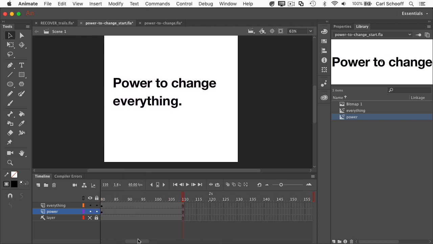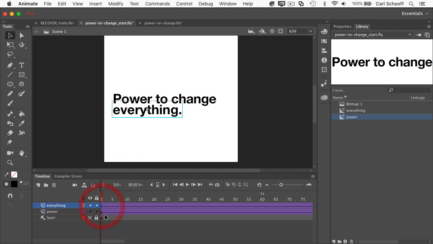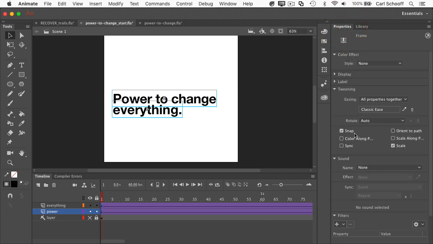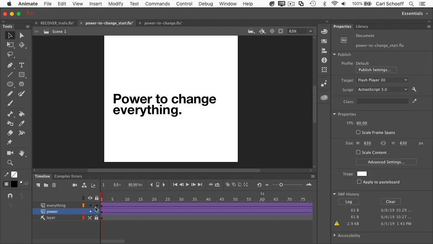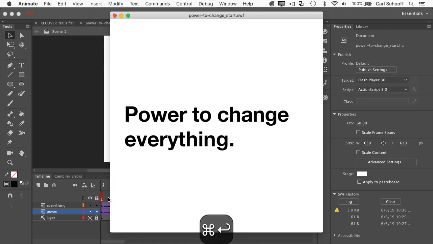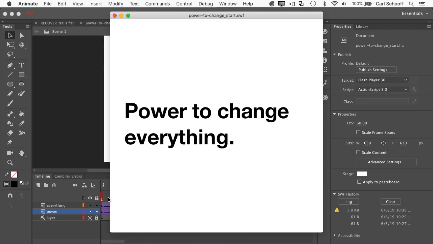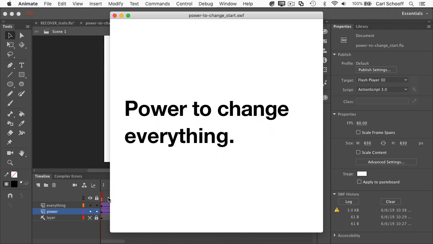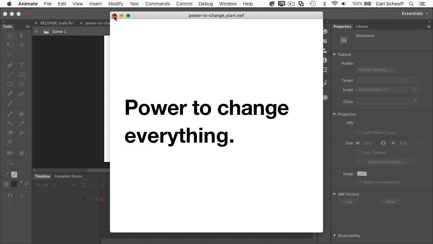Pretty happy with it. Now by default, the ease that's used on these tweens is going to be linear. So what I'm going to do is go to the properties panel, and we're just going to do a pretty heavy ease out, all right? That's sort of the style of this animation. They start fast and then go slow. So let's just see what that looks like as a SWF. Oh my goodness. All right, nice and dreamy and floaty and wonderful.